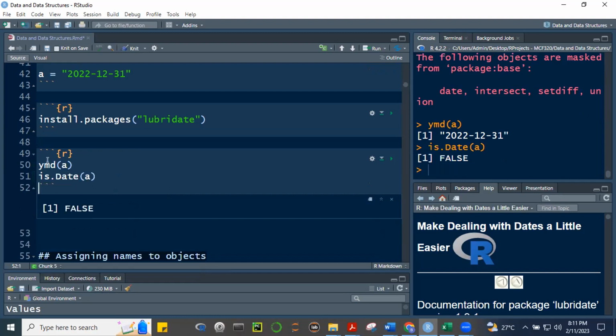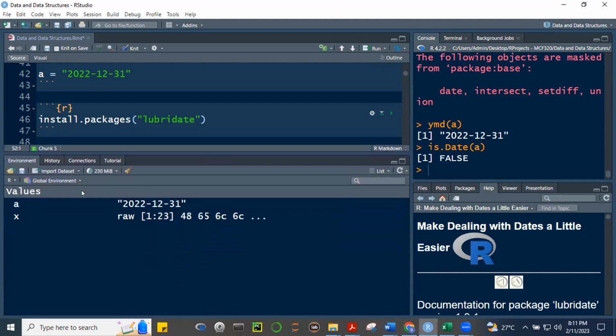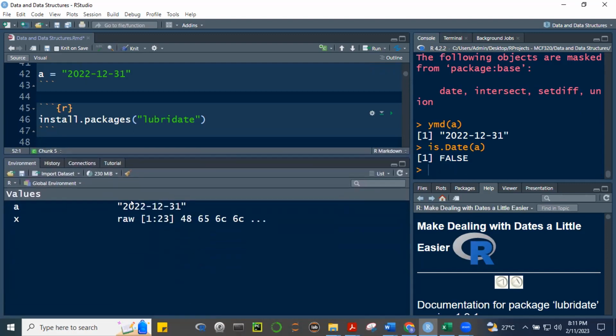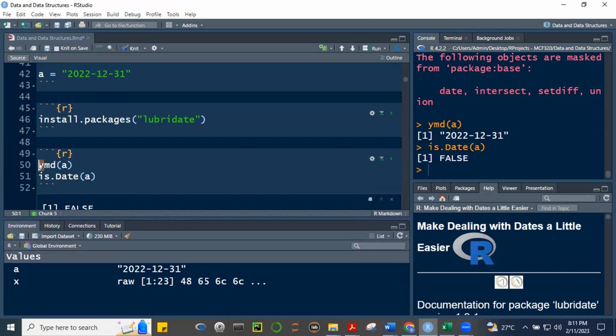Bakit false? Kasi dito, sa code na to class, ginawa lang natin ymd si A. Okay, pero si A, character pa rin yan. Character pa rin siya. If I want that A be changed into a ymd, so I will have to write A is equal to ymd. Okay, you get it? Anong nangyari lang kasi dito, pinagawa ko lang kay R na kunin niya yung year month date ni A. So ginawa naman niya.